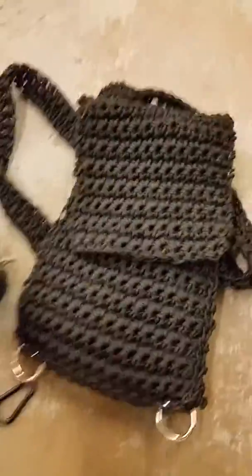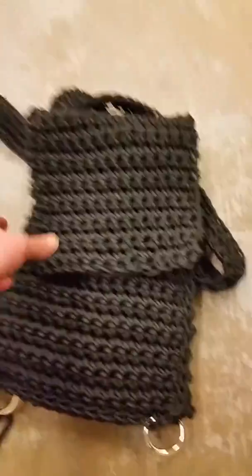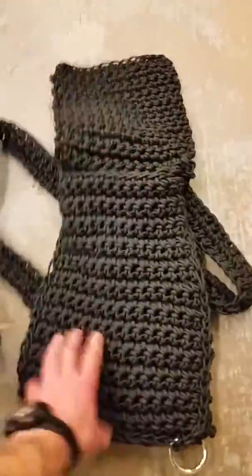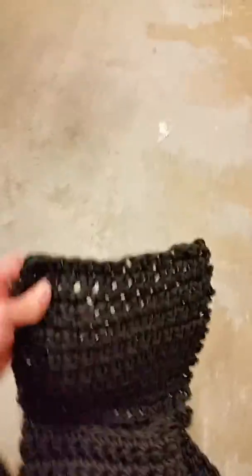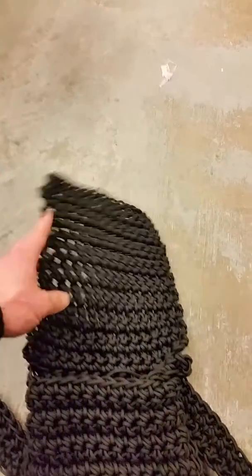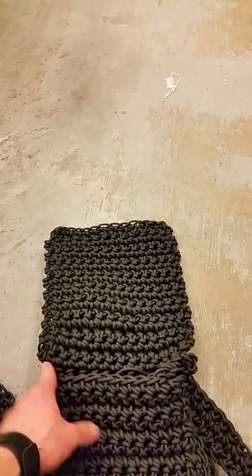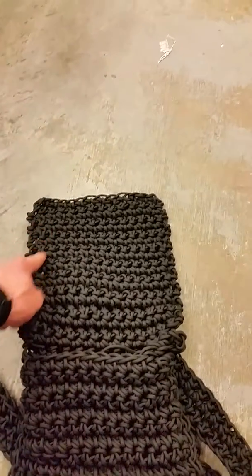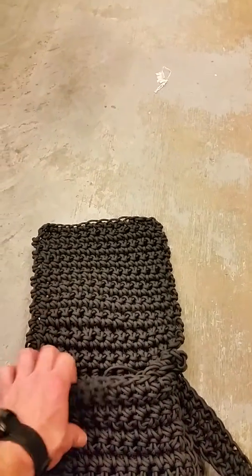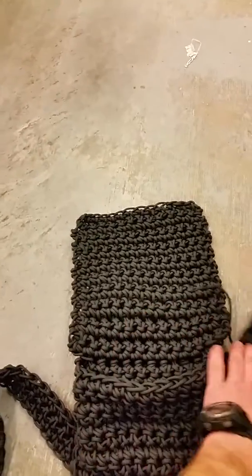Okay, so this is the last part. This is actually how my backpack is constructed. What I do is I'll go 14 loops across the top for this part. This is the flap. And then right here, that is 16 courses down that I'll do. And remember to count your courses, okay?